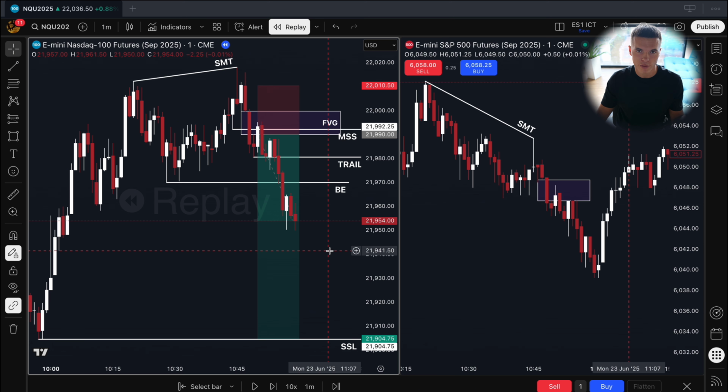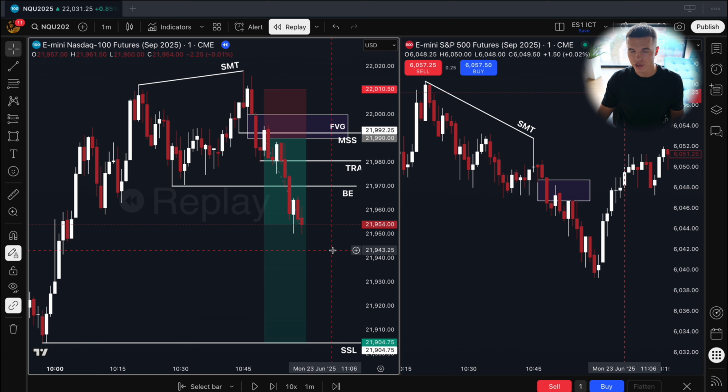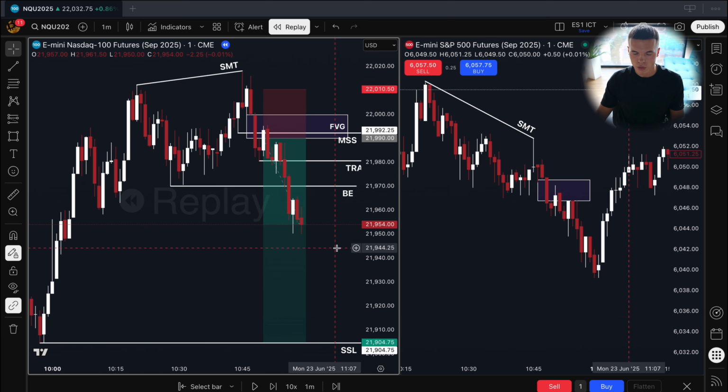ICT, or you could be trading other concepts. Without having patience for the model to come across, you're not going to be profitable. You'll be taking loads of low probability / gambling trades. Without discipline, you won't be able to actually execute the model that you say you're going to execute. And without knowledge, you won't even know what the model is itself. That's why putting it all together will actually mold you into the best trader that you can possibly be.